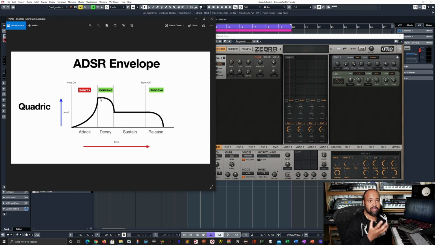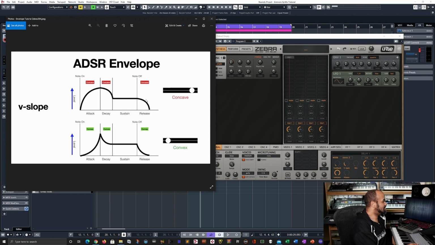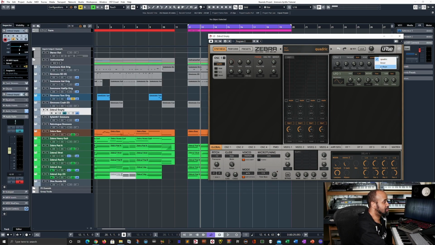So it's almost like a choke when you have it on the loudness. So it will stay up there and then it will go straight to the sustain level. If the sustain level is 0, it will be like, you know. And the same goes for the release phase. My favorite for now is the V-slope. The V-slope is my favorite because you can switch between all of those with a slider. So this is the slider here on the right, the V-slope here.